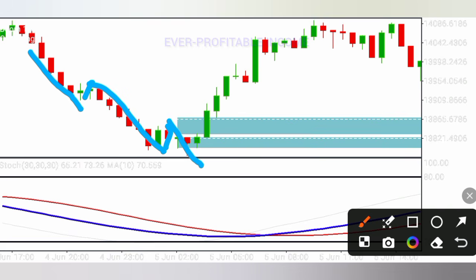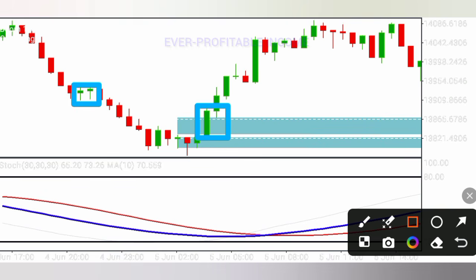So when you see that there's been a change of character, obviously price is going to start heading upward. And you also notice the presence of big body bullish candlesticks. Can you see that? If you see the candles that were present here, you can see they were small bodied. But when price has changed direction, you see the presence of big body bullish candlesticks like the one we have here. So it is at this point that you notice the change in direction on the higher time frame.